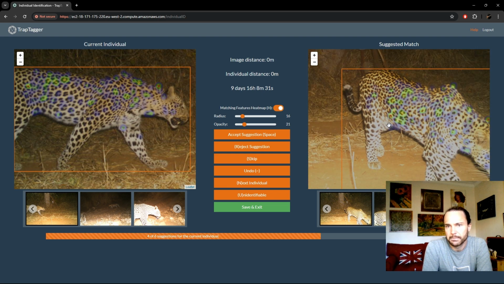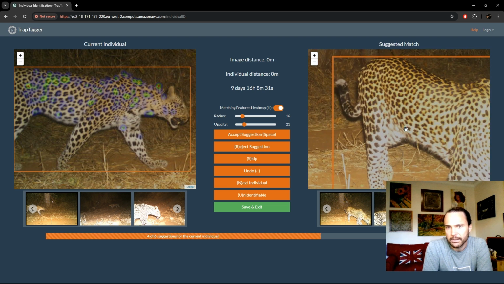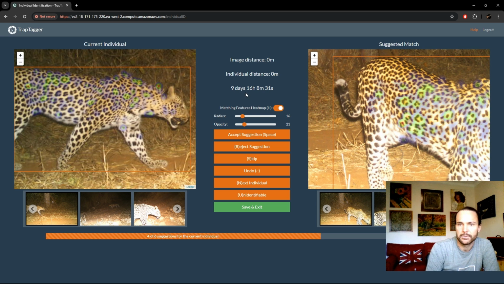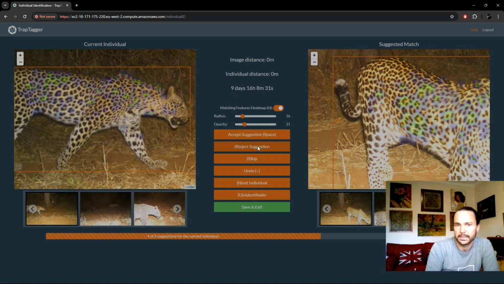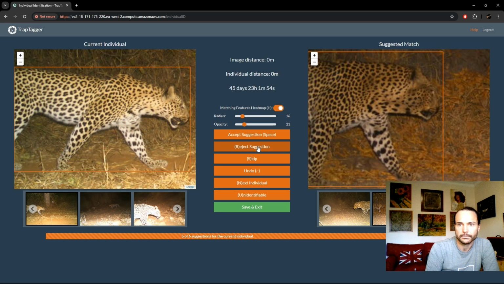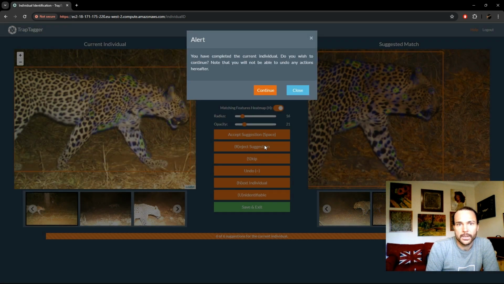I mean, that's sort of also aided by the fact that you can see that match there is seemingly matched with a different part of the body there. So that to me seems to be a different individual. So I can then now say reject, and now I can at a glance immediately see that's an old male. It's a false match. I can say reject. So now I've finished all suggestions for that individual.